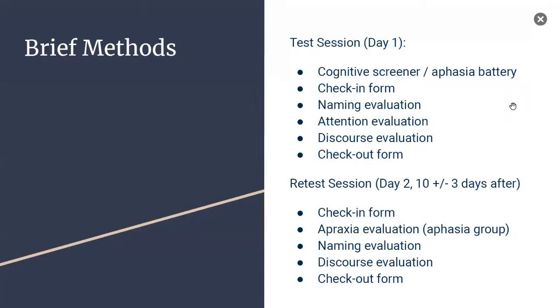There we go. So to summarize what we did for each test session, at the top you can see test session day 1. We would do what we termed screeners. Especially in the matched group that was serving as a control group, we did a cognitive screener to establish that there were no cognitive atypical issues going on in that group. That was actually an exclusion parameter. And then we went through and did other evaluations on that day.